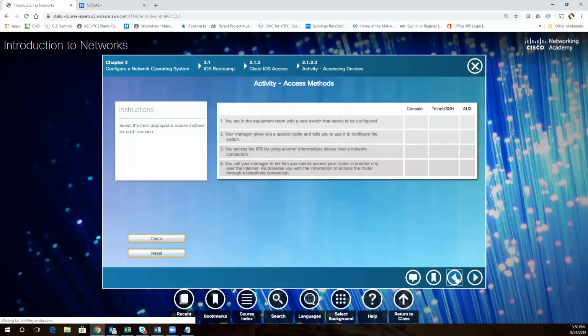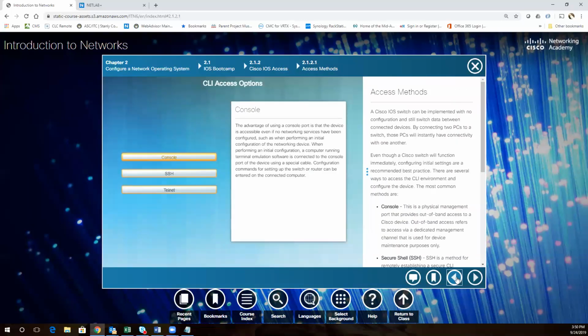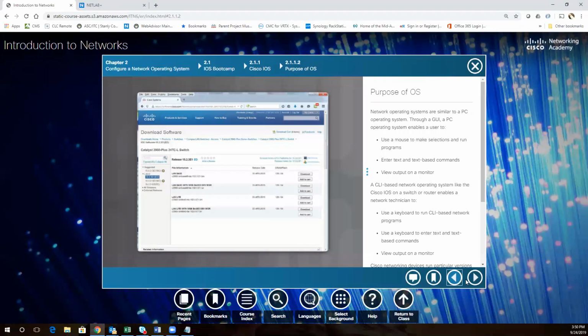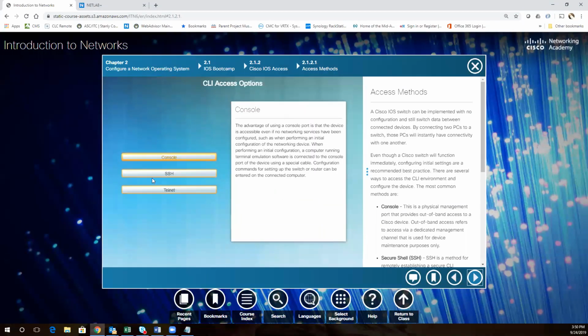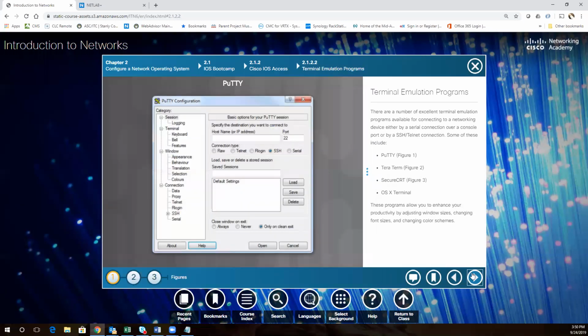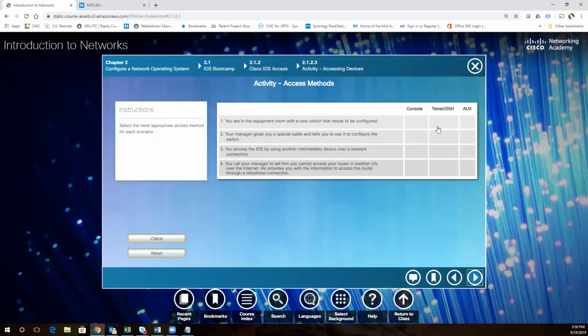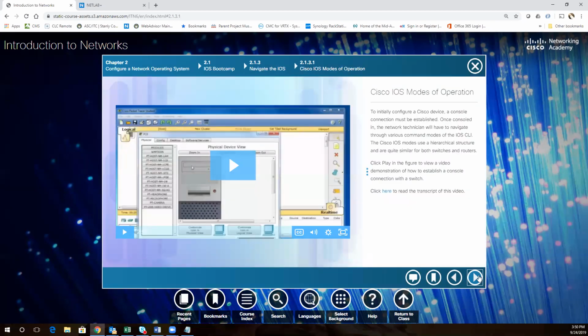One thing I will teach you too about the Cisco curriculum. Now let's look at this. So here's our different methods of accessing. There's one time it's mentioned. All right, here's the second page where it's mentioned. And then here's our third item where we're actually being tested on it. If you see it 3 times, it's on the CCNA somewhere, somehow. Be aware of that when you start seeing things multiple times.